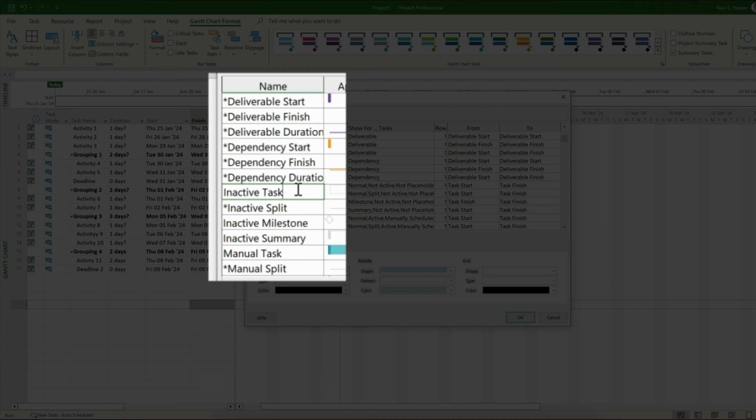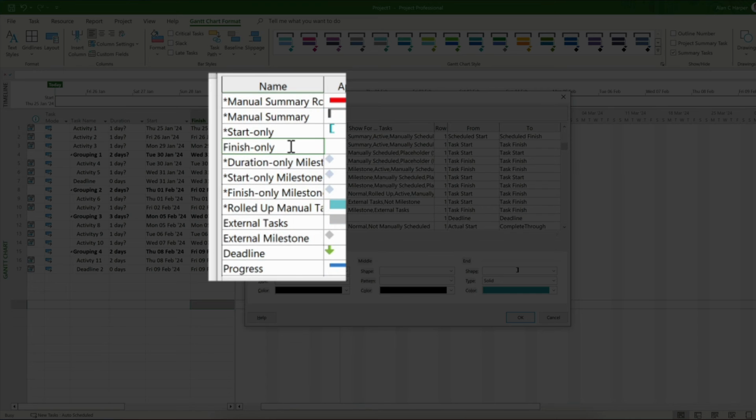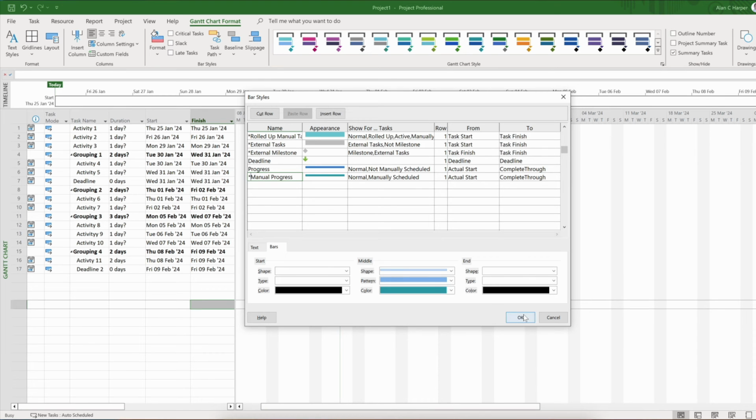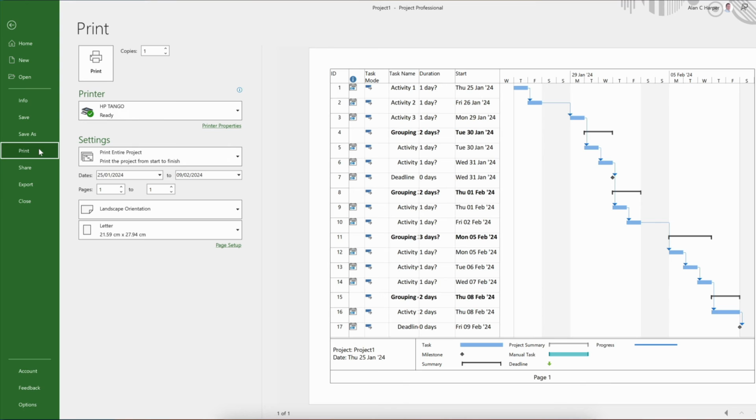So I'll speed up this video just now whilst I go through the options that I want and I pick and choose them. And while I'm doing so, can I remind you this has an impact only on the project plan you're working on. If we change what we see on the legend in this project plan, it won't have a knock-on effect to other project plans. Okay, so now we hit OK and we go to our File Print options. I think you can see what a difference that has made, while still giving the reader of the plan an explanation of the important elements of our Gantt chart.